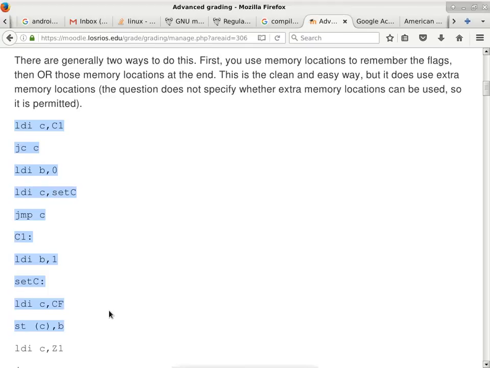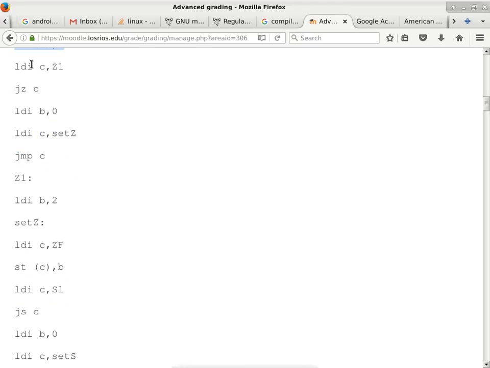Is that okay? So this code is repeated several times, like 5 times, because the next flag that I'm dealing with is the Z flag, and you can see it is basically the same code, except the label name is now Z1, and the conditional branch is using the Z flag. The other label to set the actual location is called set Z instead of set C, which is down here.